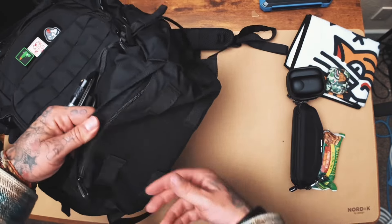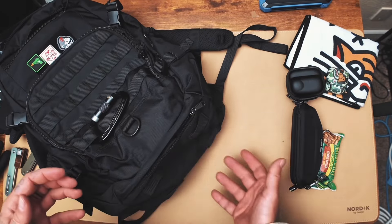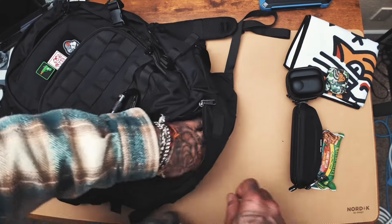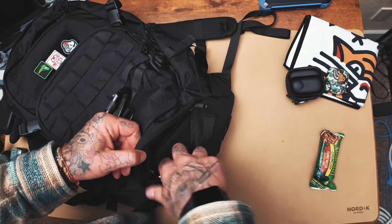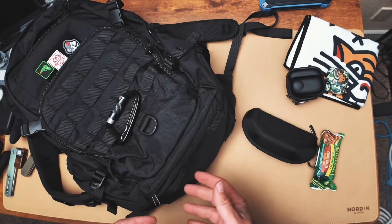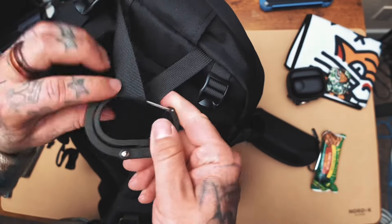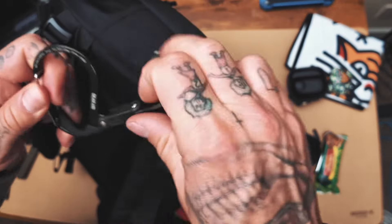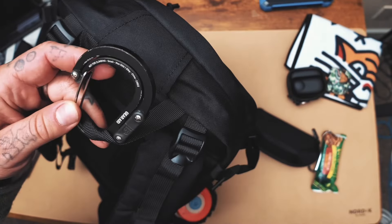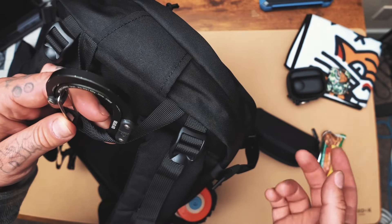I like this little bottom pocket — you can put all kinds of stuff down there that you don't care if it gets bumped around. It's a pretty good size pocket. I stuffed a whole sunglass case in there. I've never had that on any bag so that's pretty sweet. On the top I have my hero clip. When I first got it I thought, what am I really going to do with this? But I've gone hiking so many times and hooked it to a tree branch to get into my bag way easier.